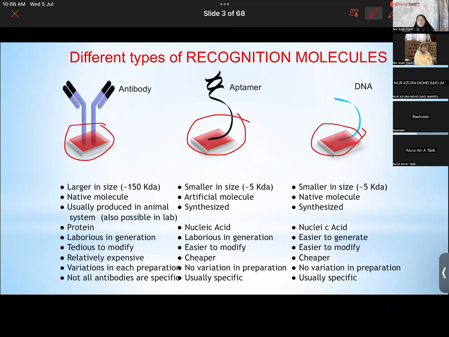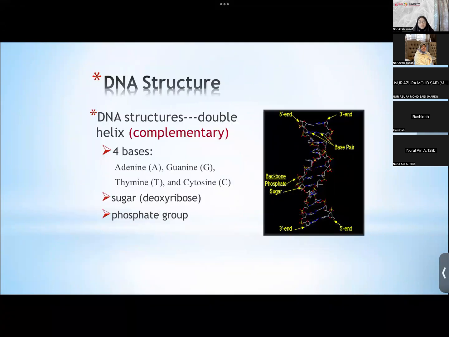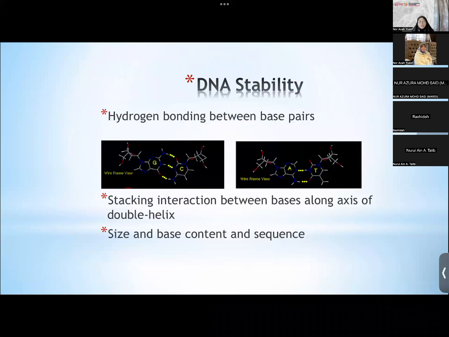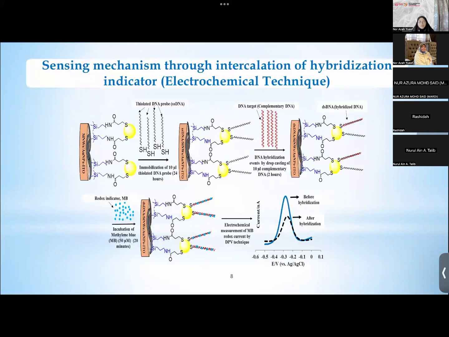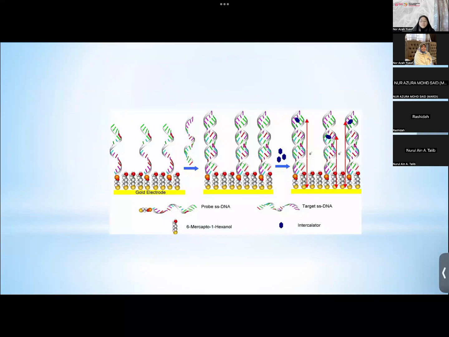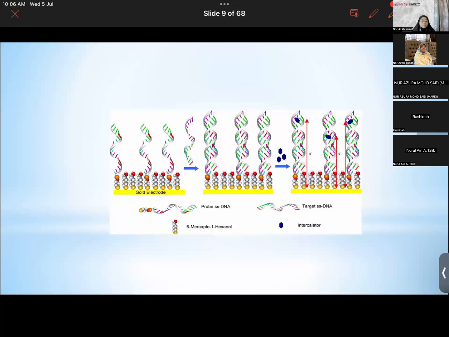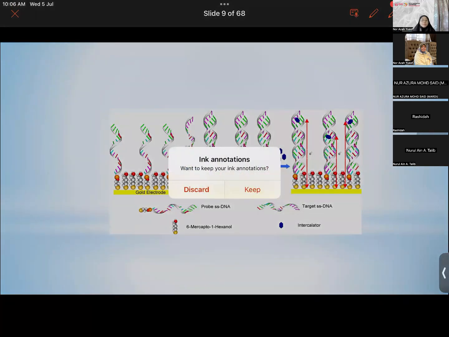So there are two parts that you need to know. One is the chemical functional groups of the bioreceptor structure. For example, antibody. I'm going to show you. The DNA structure is quite common, because some of you are even more expert. Okay, just a moment. I'm going to skip to it.